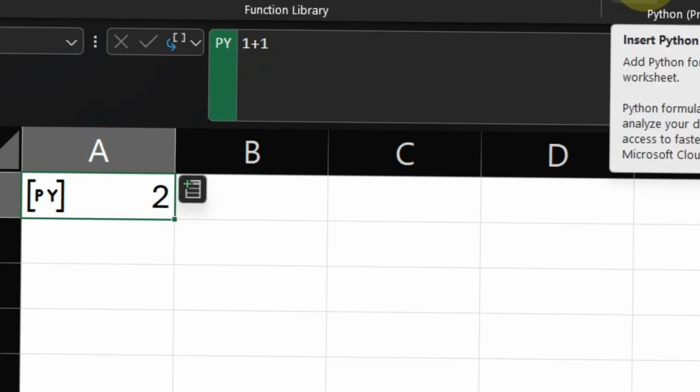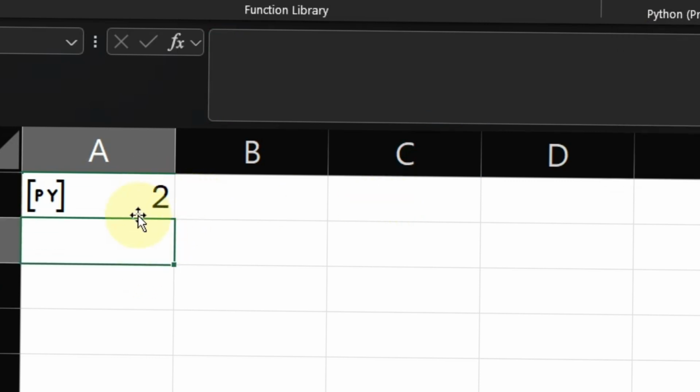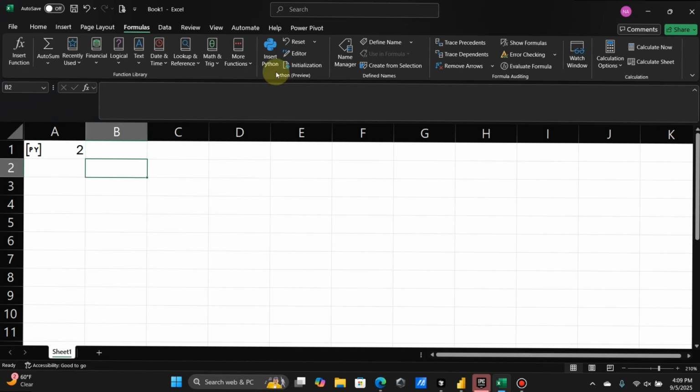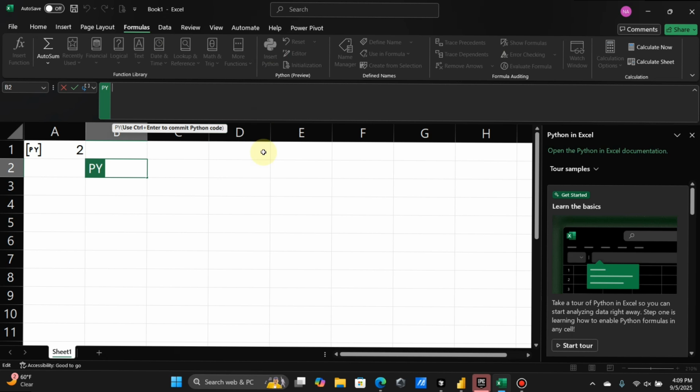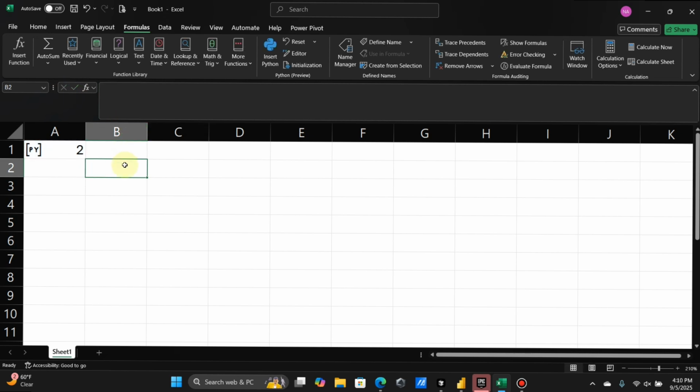That's not it, guys. If maybe you don't want to go that route and you want to use Python in a different way, you can actually use Python in a much different way. You can just type or click this insert Python, which does the exact same thing that we just did. That's just super beneficial for you as you're in here messing with this and putting some Python stuff together. And this is located on the Formula tab under this area right here. You can also just reset everything.